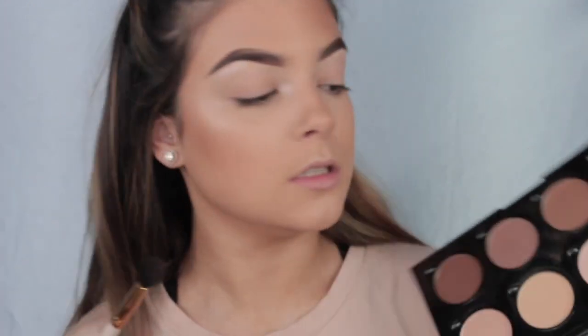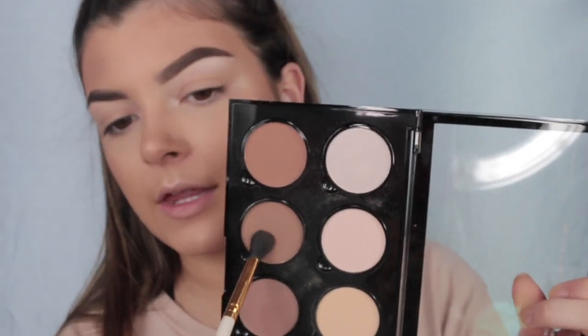For the sake of the video, I'm just going to apply a tiny bit of bronzer through my crease because these eyelids are ugly. I'm going to take a bit of this one. I don't want anything too pigmented at all. Gone patchy. Oh, my life hurts. What's happening? What is that?